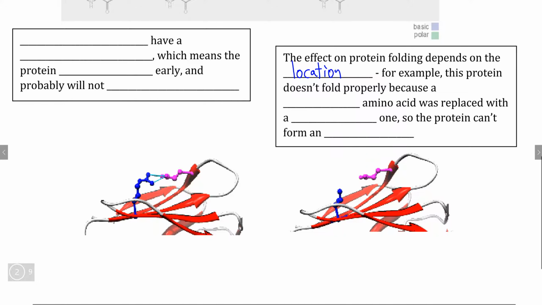So here we can see that a positively charged basic R group is forming an ionic bond with a negatively charged acidic R group, which causes this particular protein folding in the tertiary structure to happen. However, if we take the basic R group that originally existed here and substitute it with an uncharged R group, now the negative charge on the acidic amino acid has nothing to attract to because there is no longer a positive charge here, and now the protein folding has changed relatively significantly.